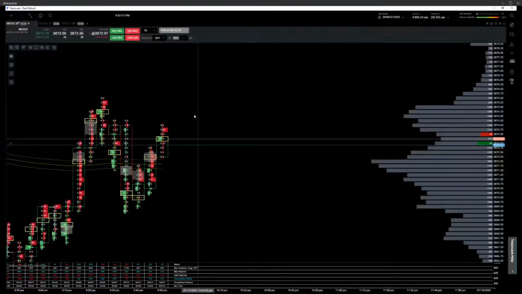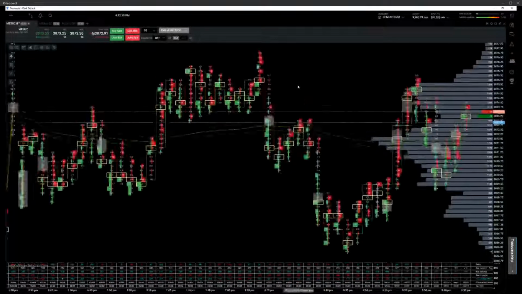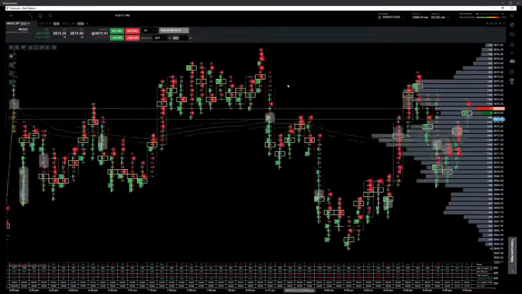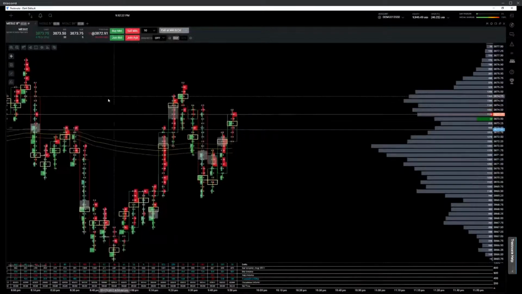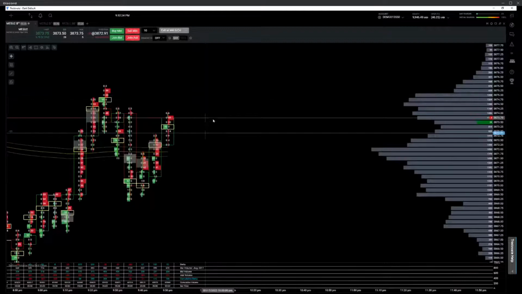Anyway, I have no idea, obviously, if this is something I would have done anyway, but being above VWAP right now, it's very hard because it's in low volume. Again, I wouldn't have done this normally, but just to show you guys what this looks like. So yeah, that's placing orders.